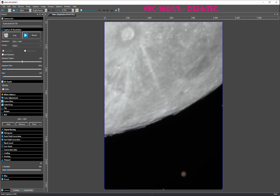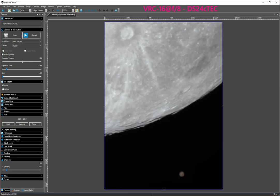I don't think auto capture stops the field of view change. What I did is I had to restart the camera because the region of interest wasn't working. So I stopped the camera and restarted it, then set a new region of interest, and then restarted the auto capture. It kind of lost where it was.